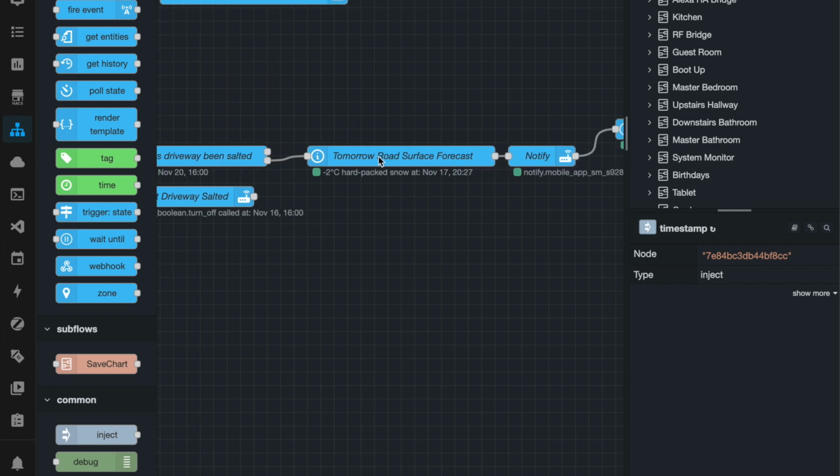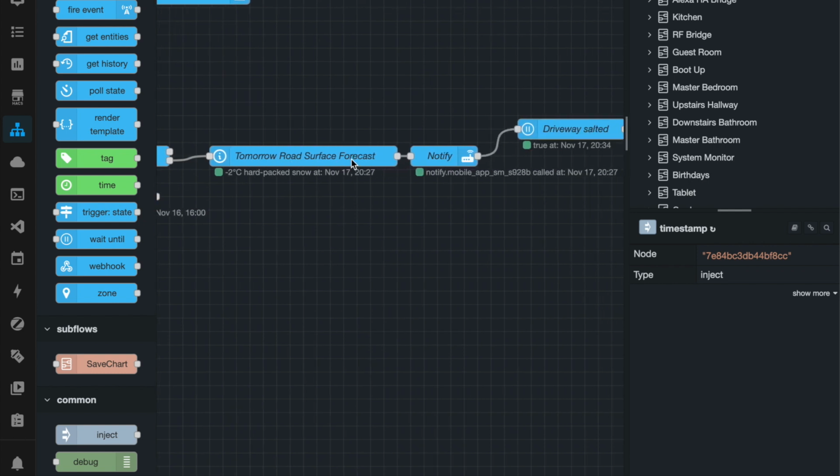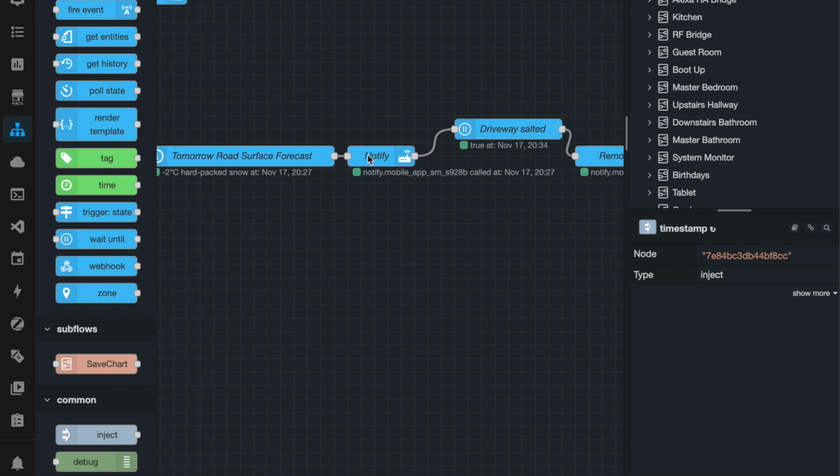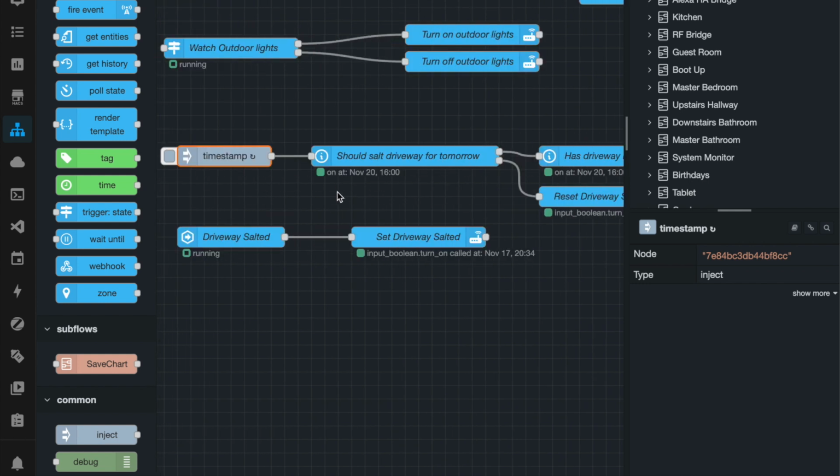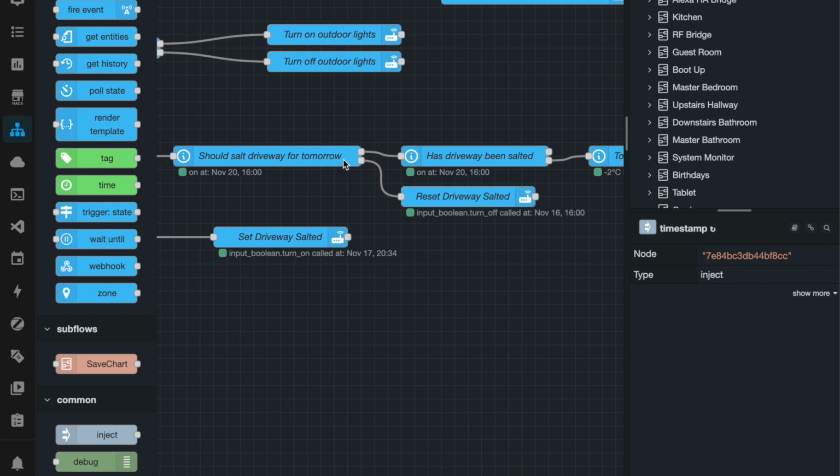If I haven't, it will get the forecast information, then it will send a notification to my phone, and that notification includes an action button, so that when I've salted the drive I can tap driveway salted on my notification, which you might have seen in another video that I did before this. And then once the driveway is marked as salted, it will remove that notification. And then the next day it will run through the same thing again.